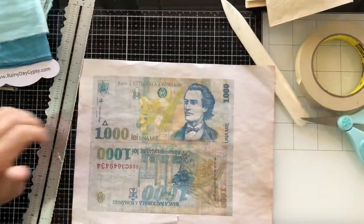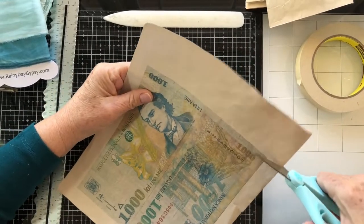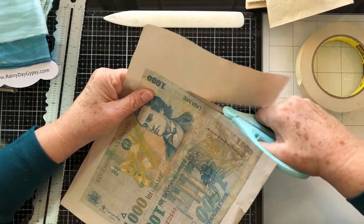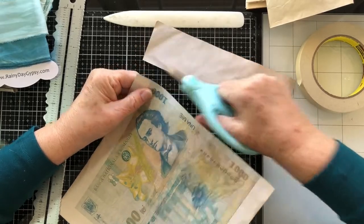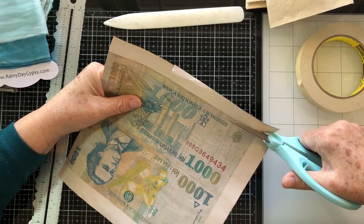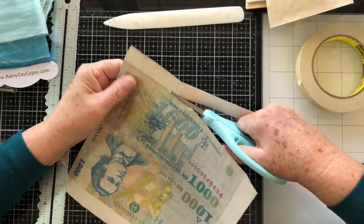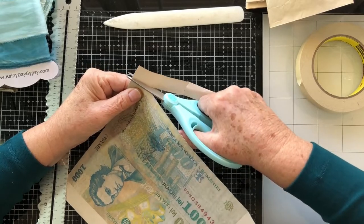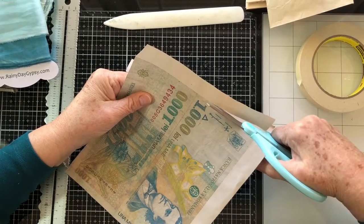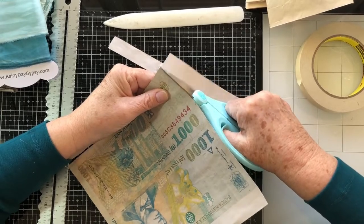Definitely want the money, and this one I don't want to tear with a jaggedy ruler. I want a real nice, fine, straight edge. So we'll go ahead and cut this with the scissors. Going to go ahead and fold this in half and glue it now too, and we won't be doing any distressing until another lesson down the road, but at least we'll get it in shape.